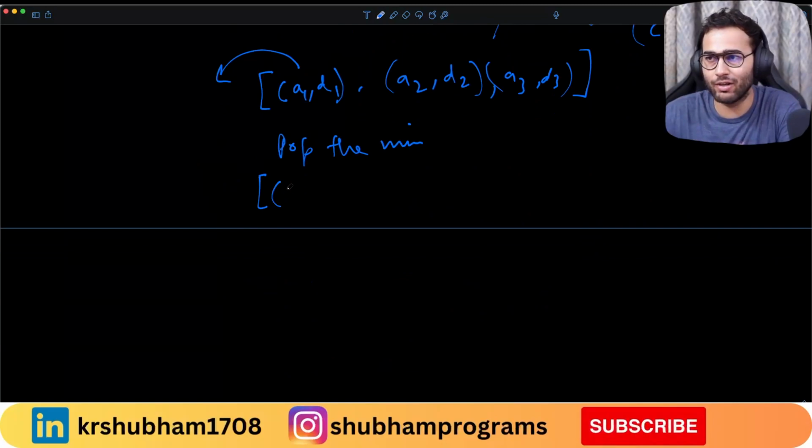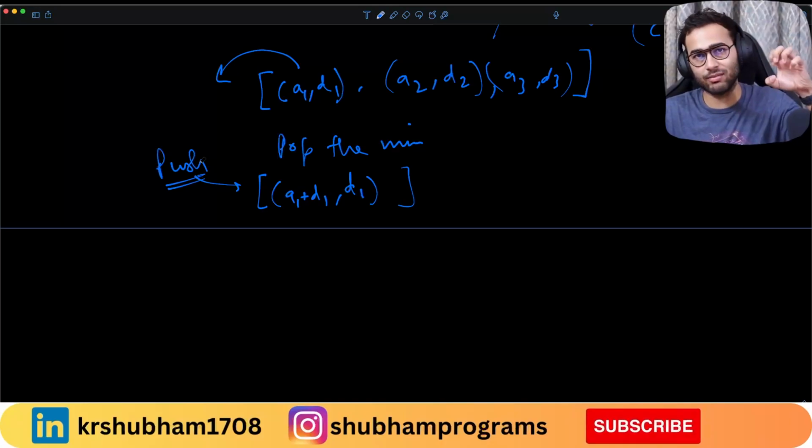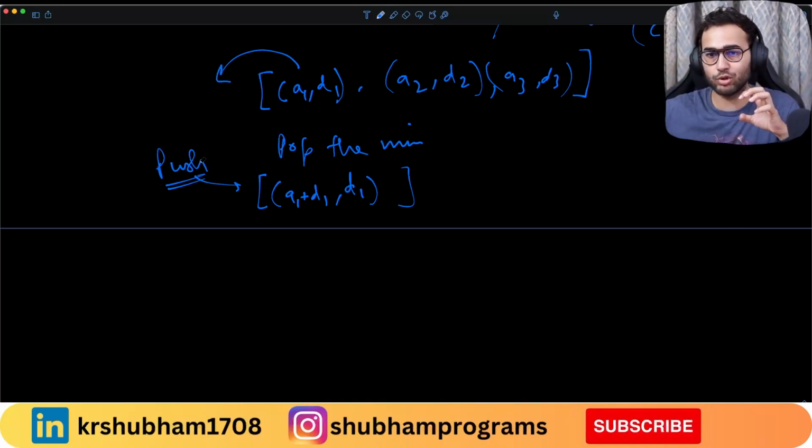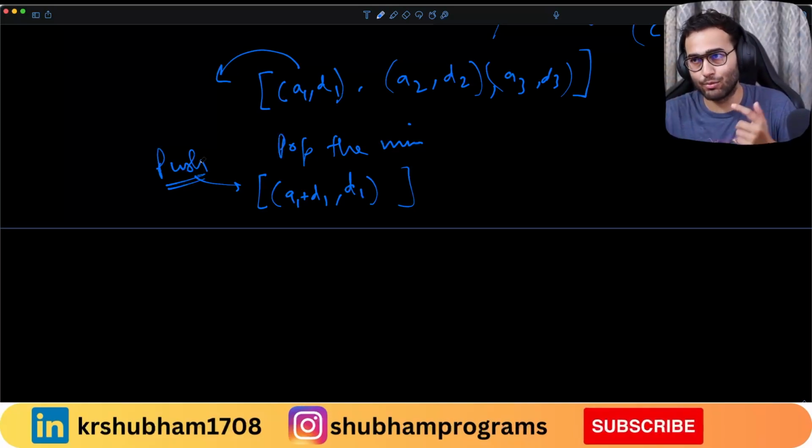So let's say we pop A1, D1. It'll put A1 plus D1, comma, D1 back into the queue. So push this back, saying that we have used this particular term of this AP. Now push the next term of the AP. And every time we can extract the minimum and keep doing this m times, and we'll get the minimum cost.